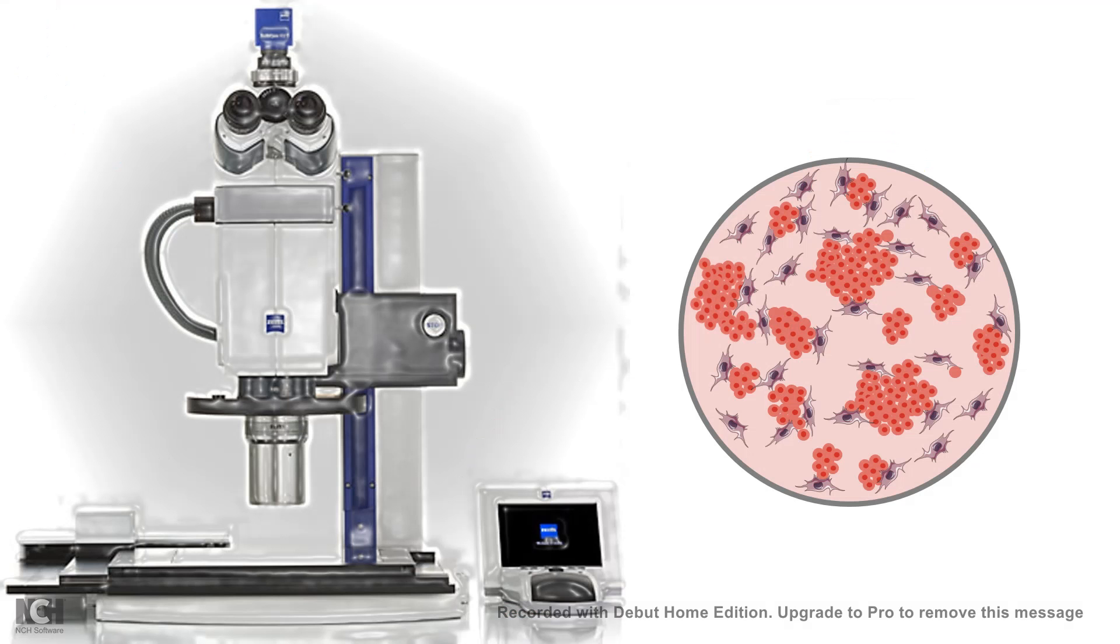After the cells grow, you would see colonies in the plate. These colonies are achieved from one single cell which was GFP positive, meaning it was transfected. At least, we know the transfection has worked on those cells. But we don't yet know if all the plasmids are present in all of these colonies. What we really don't know is in which colonies all of the plasmids are present and all the genetic manipulation has taken place.